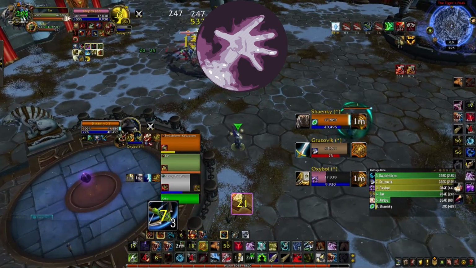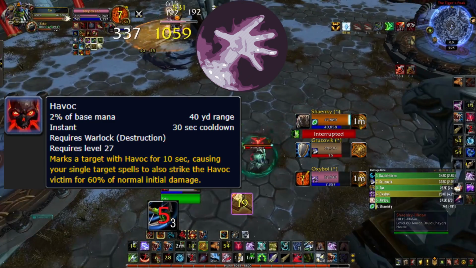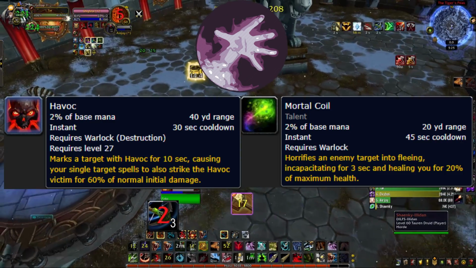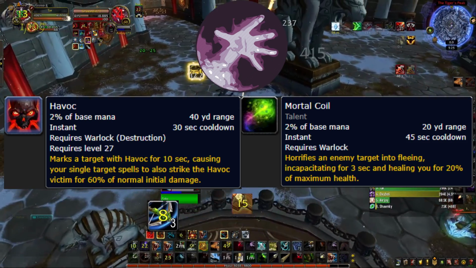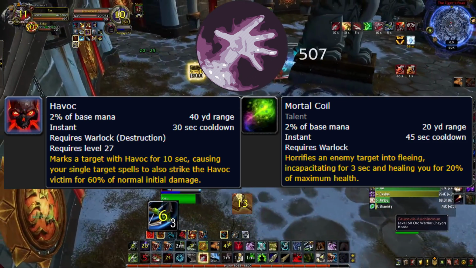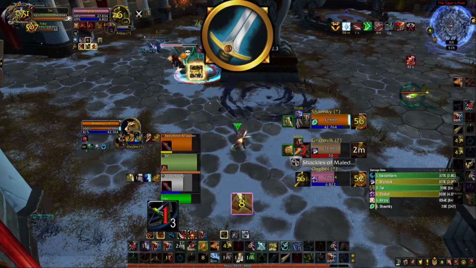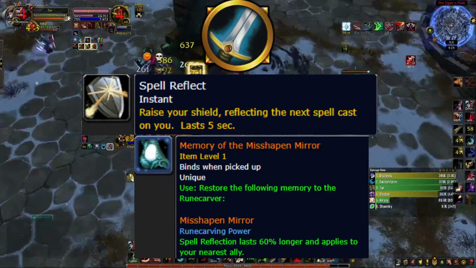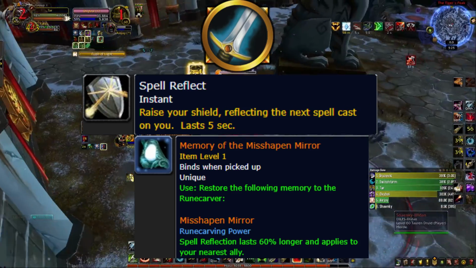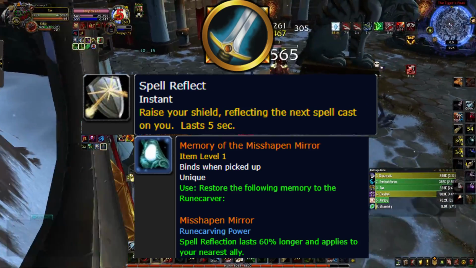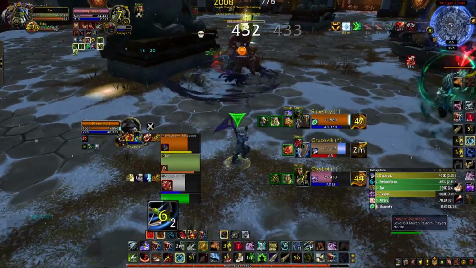Moving down to Warlocks, the only thing that I track is Havoc. They put Havoc on you and then they Mortal Coil your partner, and it also uses Mortal Coil on you too. You can Feign Death, Whistle off, or your Druid can dispel you. So the last one is Warrior. You're going to be tracking Spell Reflection. There's a legendary where they can throw Spell Reflect on their healer, and if you trap into it, it'll just trap you instead. The next add-on I'm going to be covering is huge.